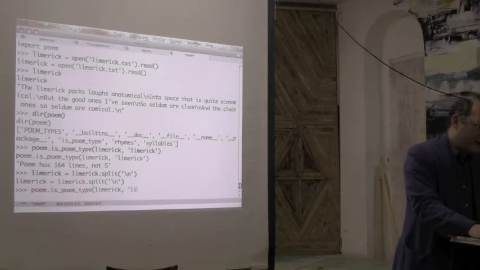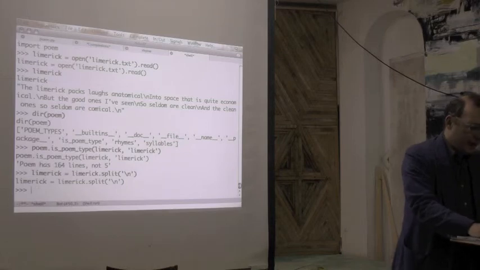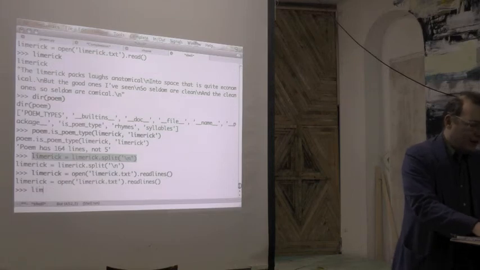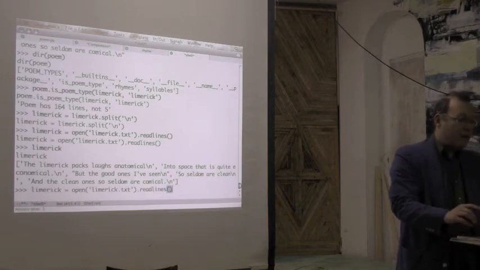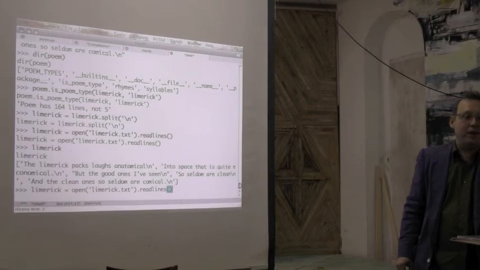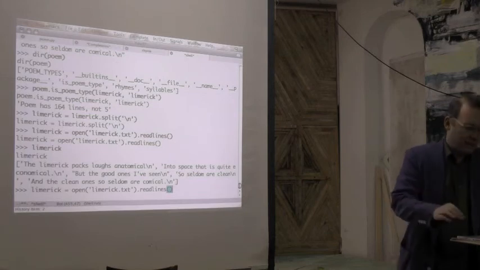What I should have done is actually the following, even better. How embarrassing. I did do this as a demo. Okay, don't read lines. That's probably better, right? That'll lead as the lines, because you think of poems as a bunch of lines. Voila. Much better. Now we go here. But you see it was a very clear error. Poem has 164 lines. I just obviously knew, okay, that's got to be the number of characters.